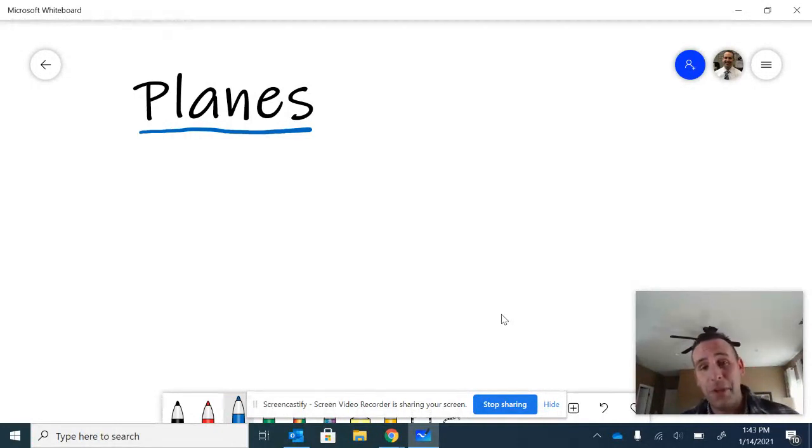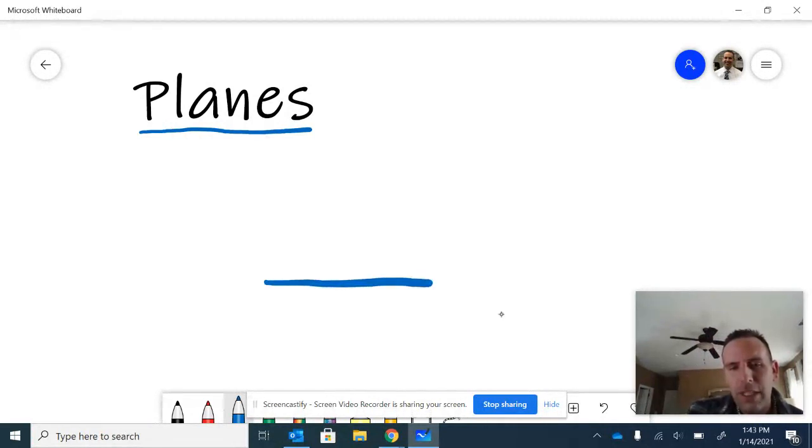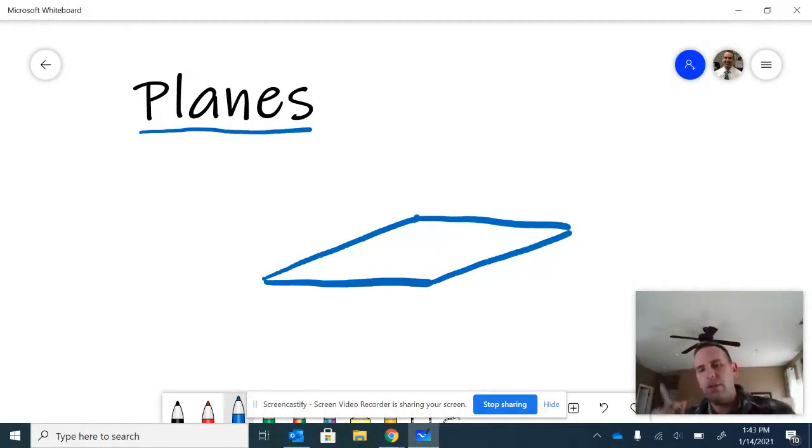That, of course, makes it impossible to draw, but I want you to imagine for a second with me that I'm drawing a flat piece of paper right there. I've kind of tried to draw it in a tilted fashion, all right? So that, for example, if I were to put a point on the paper, I could label it A, could put another point B. Those would both lie on the surface of the plane.